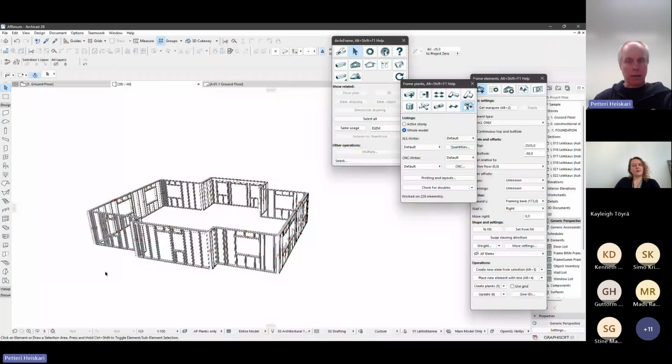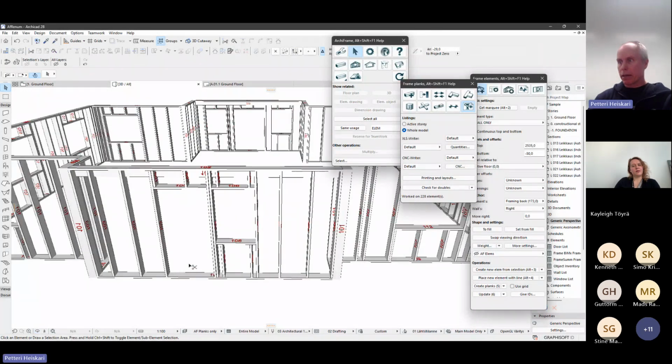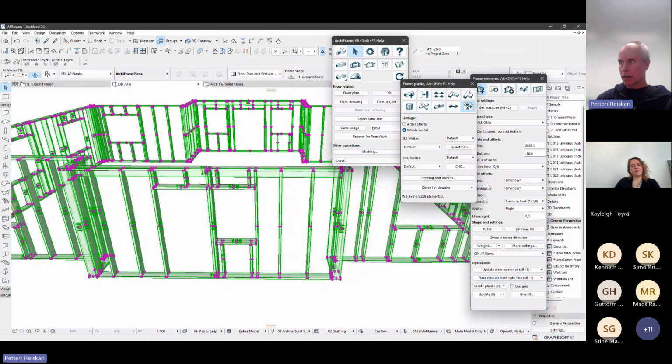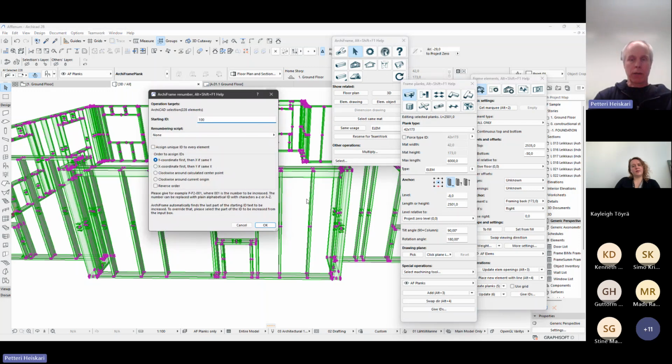Then let's use a bit different ID. Again, select all the blanks and use this blank tool, the give IDs button, to work with blanks. And you can include any text into this ID text. If the changing number is not the last one, here I want to give the project ID first, then this 100 is the number I want to be changing, and this one we can call the floor number of the pieces.